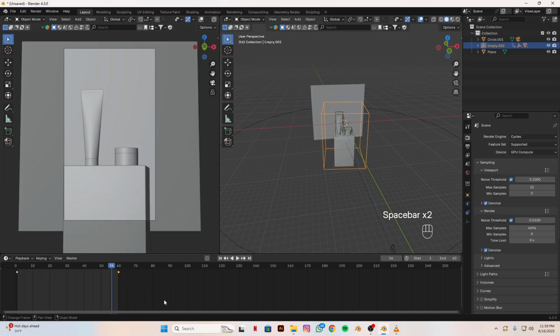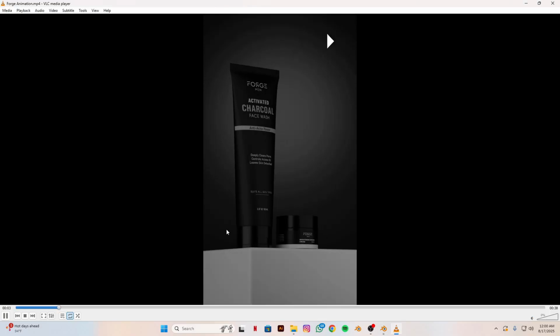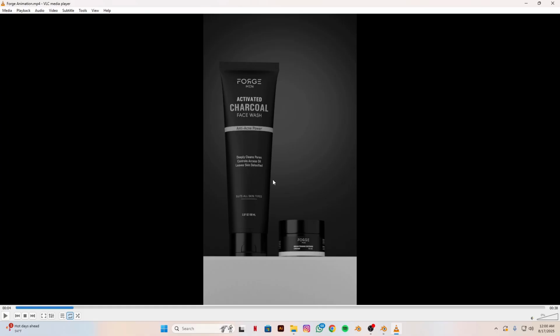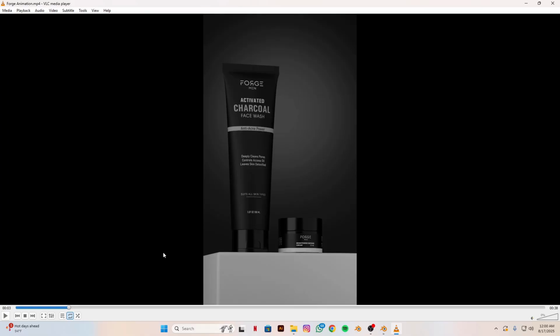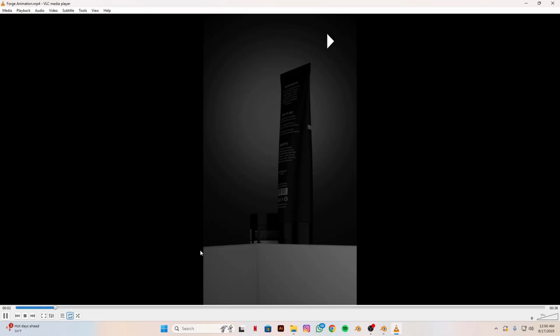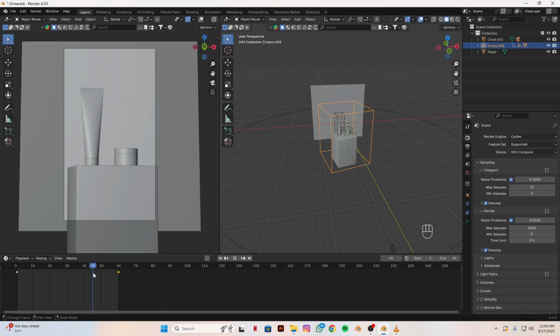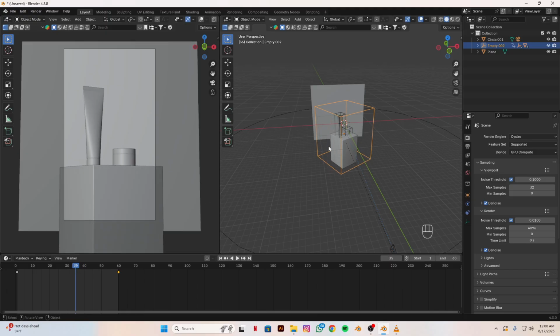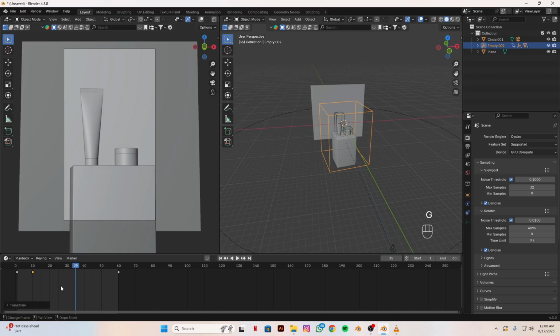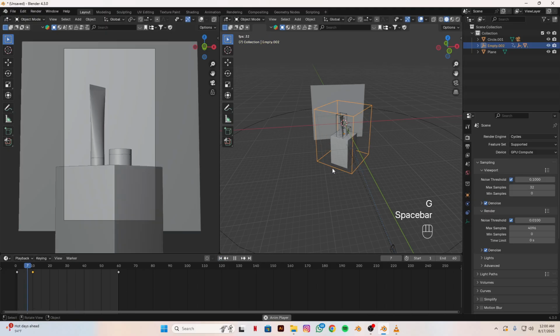Yeah, I think it's good, but in our reference, if you guys see clearly, we have an animation which starts faster but then slows down. Let me show you. Yeah, like this. Okay, so for that, keyframe 50 or 45 I think will be good. I think 35 will be better. Press K on your keyboard and select this keyframe, move it on to 10 like this. Let's see how it looks now.